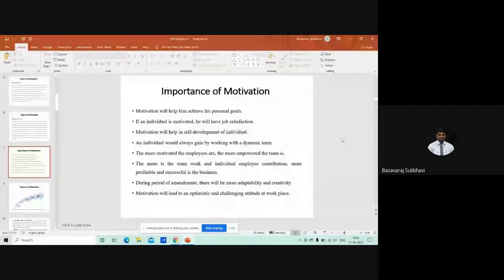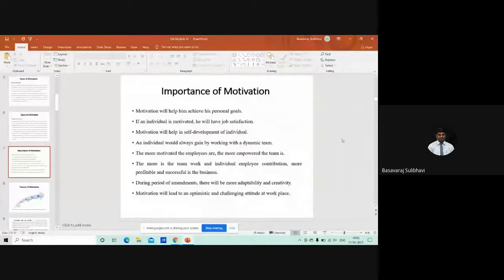But when you find different types of people in the organization, how do you make them all united to work for a single cause, for the objective which has been set by the organization? It's a very difficult thing, but motivation can help to bring united efforts of all the employees, though they come from different places with different skill sets, different knowledge, and different attitudes.